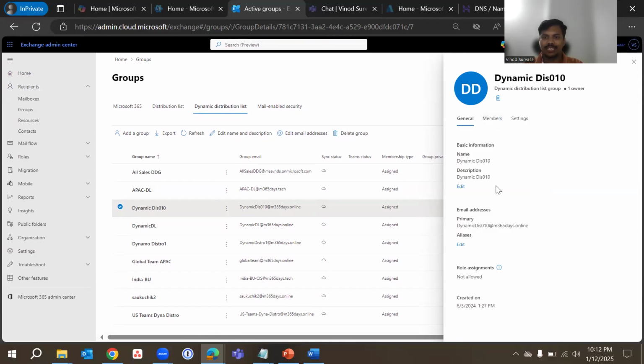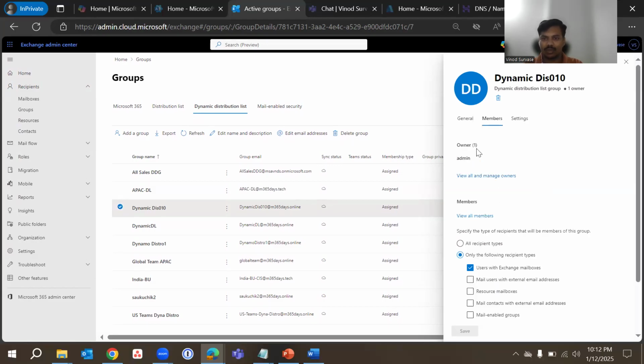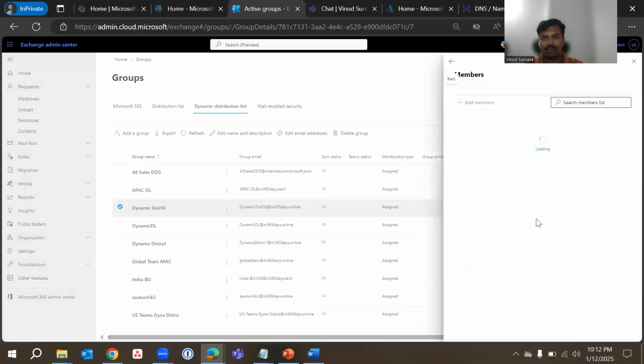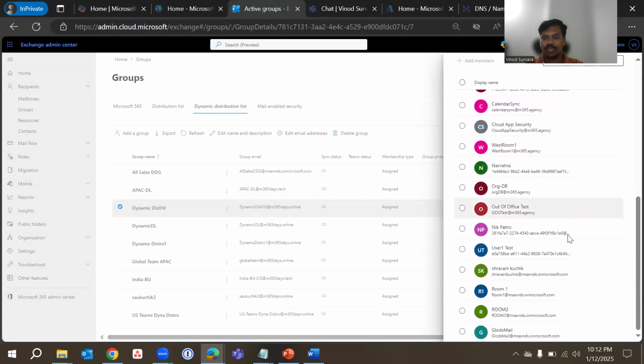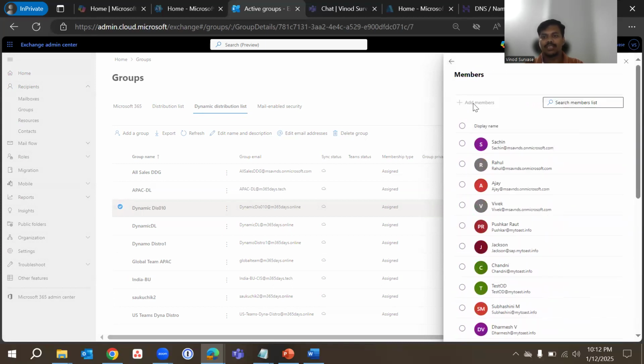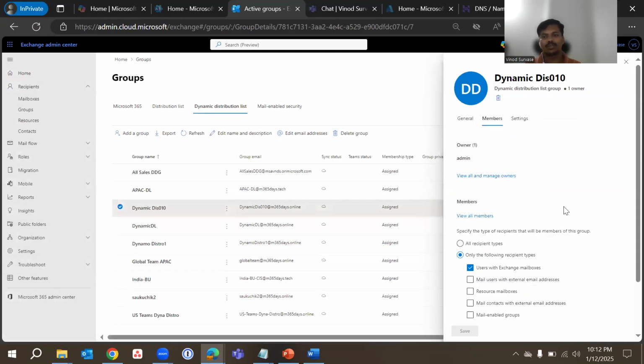So these are the basic details under general settings, and you can see there is one owner and there are other members to it, right? So these are all the members of it, right? And here you can see this option is not enabled for us. Why? Because we have set a rule and it is going to act on the basis of those rules. It is not going to allow us to add any manual user to it, right? And it is going to simply pick up that rule, validate it, and then add any user identities to it.